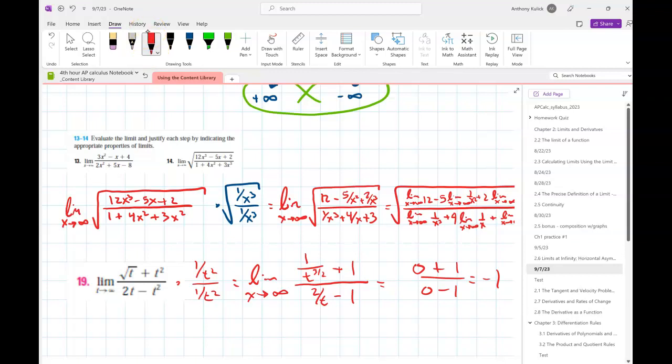Yes, Chanel. So when you're evaluating whether it's 0 or not, it could be any number over t, as long as it's a rational power. If it's a constant over any power of t, I should say any rational number power of t. Okay. If it was t to the pi, you can't say that's 0.